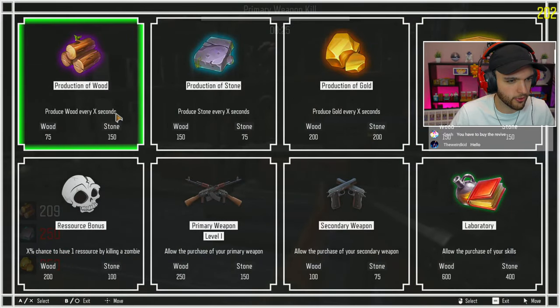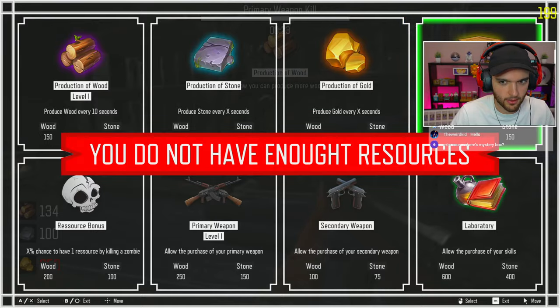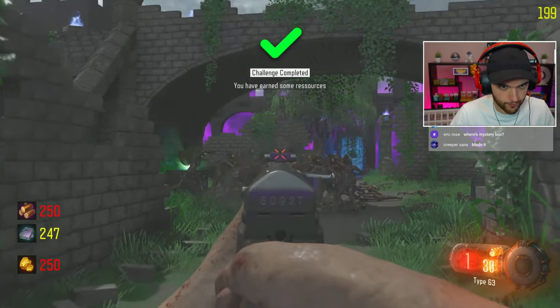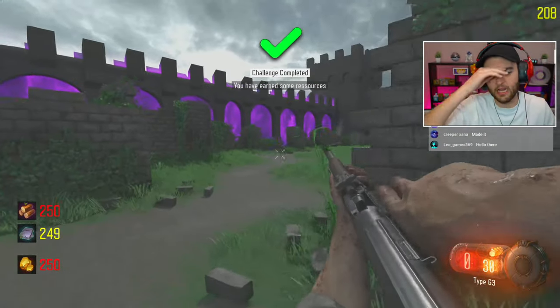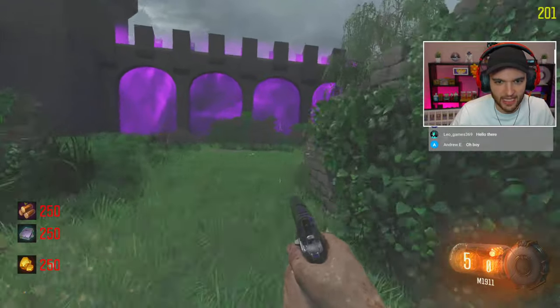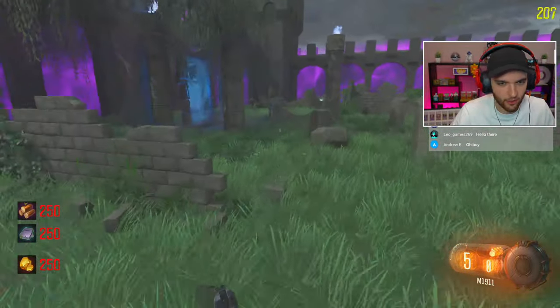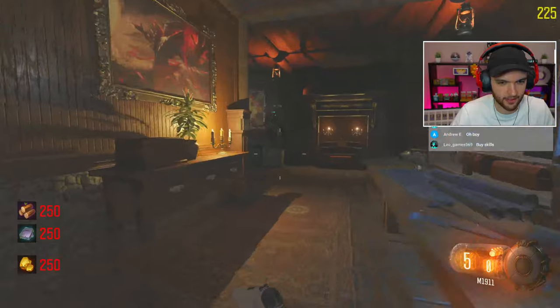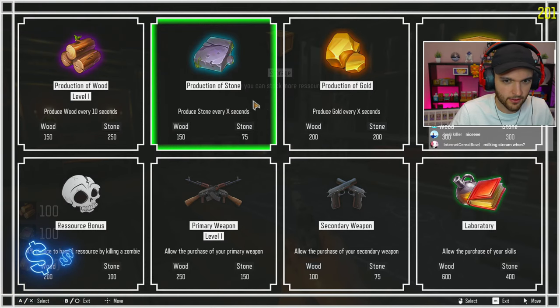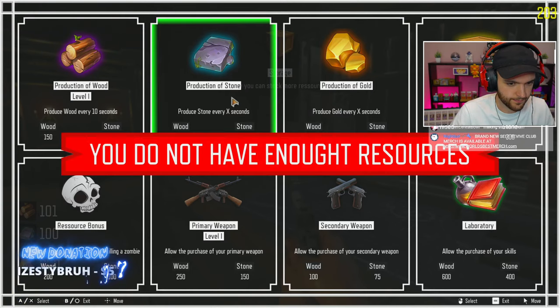All right, produce wood. Okay. You earn some, see? Oh my God, I'm so massive brain chat, it's insane. It's actually insane. Holy, all right. Let's do a storage upgrade. Production of stone.